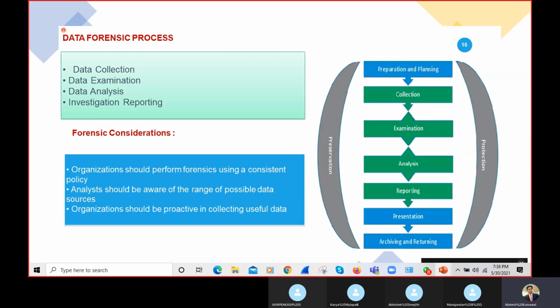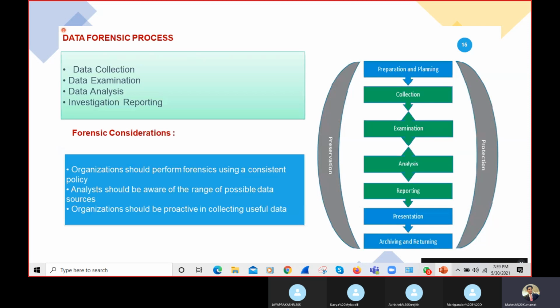As per the crime scene and the investigation process, you need to collect data like when the person was logging in at a specific time. What was the date, what was the time, and what was the source? Like he is logging in from a website, and which browser he is using. If he is hacking some websites, you need to check the IP addresses and the MAC addresses. You are also going to check what software is available on the system. You can examine all those things.